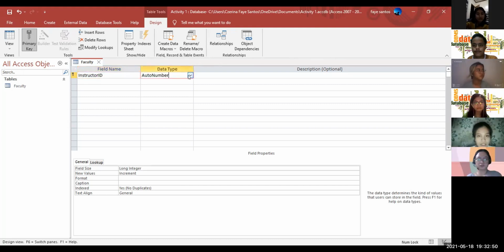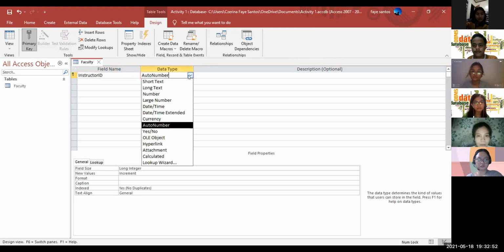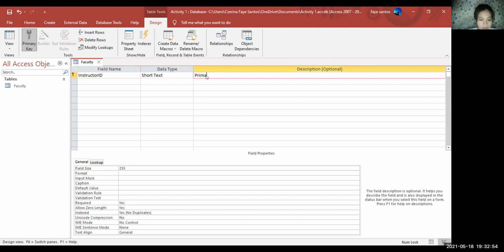The description is primary key. Remember to go to the field properties pane when creating each field to update the field size or format. The field size for Instructor ID is 7.